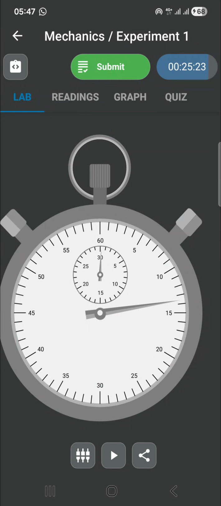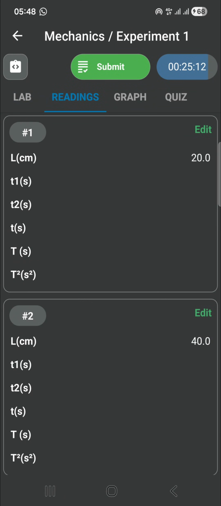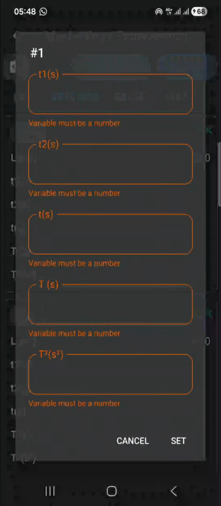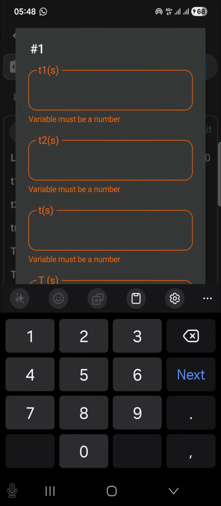So now that we know that the time it took for 10 oscillations is 13.5 seconds, what do you do with that information? You go to readings. Under readings, you set the time it took for a given length.